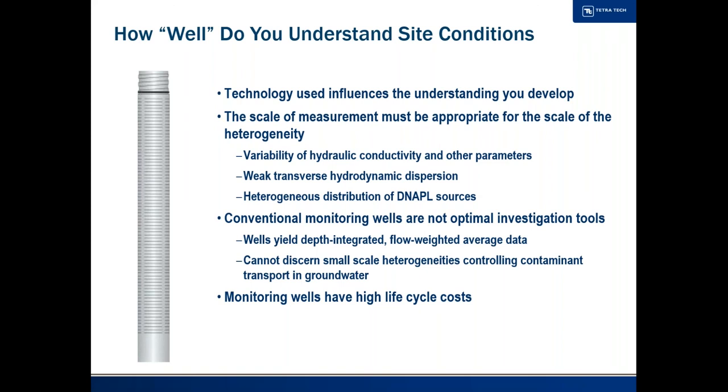Long-term monitoring programs can be really expensive. We had a situation where a site was spending about $80,000 a year on long-term monitoring, and the site was probably 20 years old. What they were learning was that monitored natural attenuation wasn't really getting it done. So they decided to take one year's worth of monitoring money — $80,000 — and do high-resolution site characterization, and found out that their understanding of the plume was completely inaccurate. Those high lifecycle costs, in some cases, aren't even really helping you out that much.